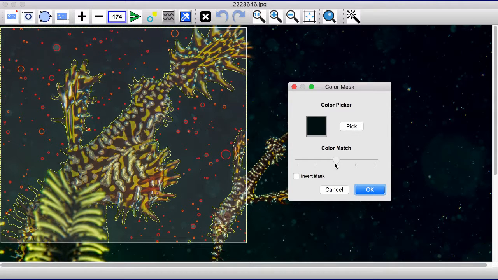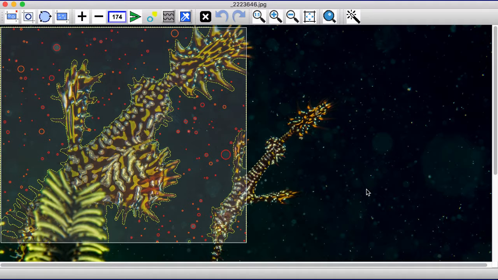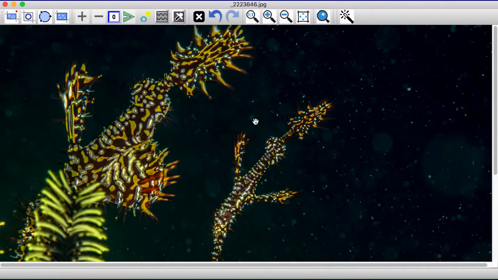After selecting OK on the dialog, check to make sure there aren't any backscatter in the foreground. Sometimes the fish in the foreground will have small areas that match the color that was picked. You can prevent these areas from being processed by double-clicking inside the rectangle and dragging a new rectangle over the incorrectly identified backscatter.